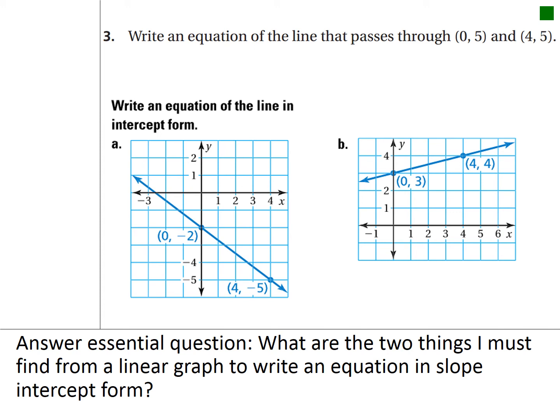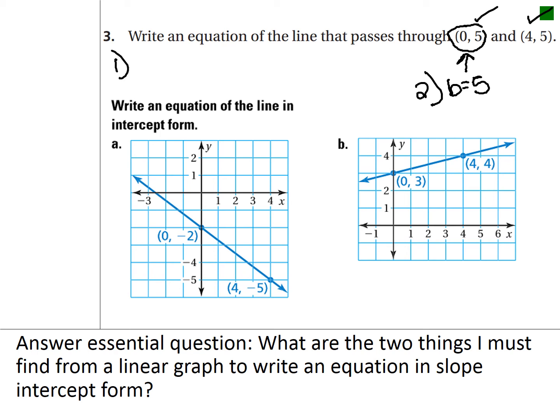Now, what happens if you're given 2 points and not given the graph? You can graph it really quickly. We all know how to graph. You don't have to be given the graph in order to figure out what the slope and what the y-intercept is. Actually, right here, 0, 5 is your y-intercept because it states x is 0. Therefore, it means it's crossing that y-axis at 5. So we already found b. B is 5. How can we find the slope now is the question. So that was step 2. Now, how do we get from step 1?